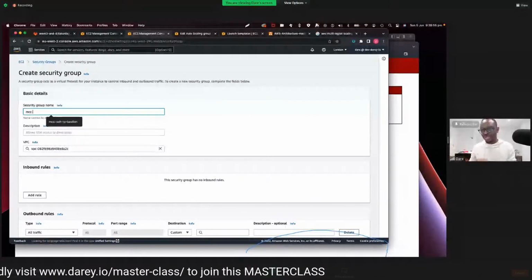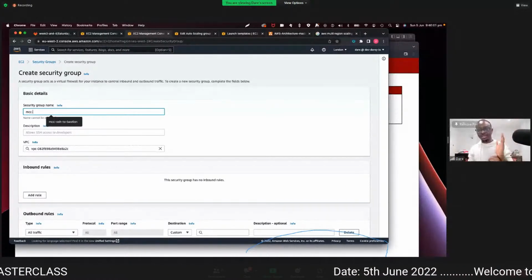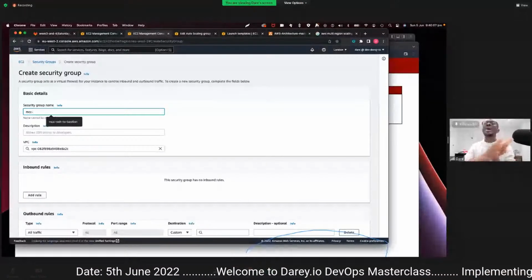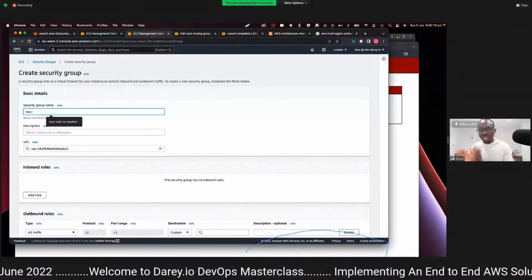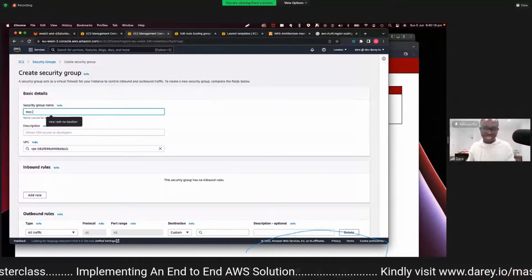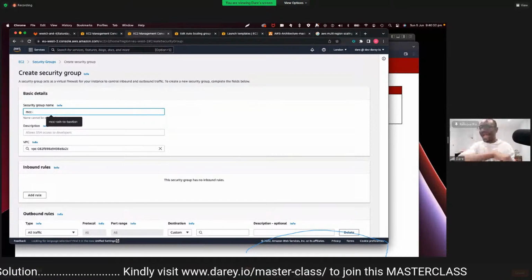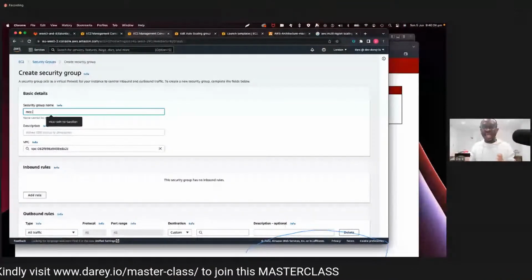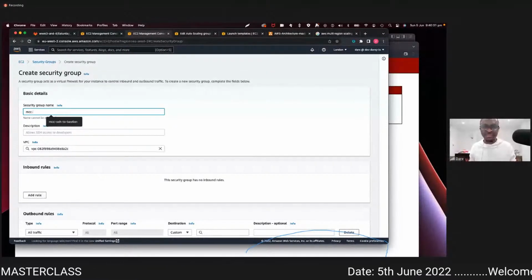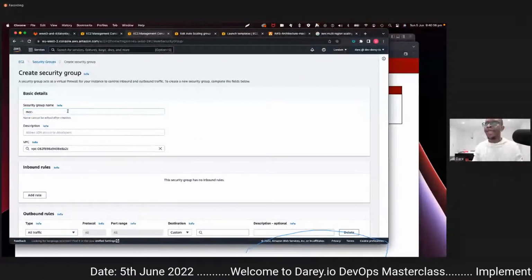So if you open up port 80, for example, on the network ACL, which is on the subnet level, then port 80 will be allowed to enter the subnet. But within the subnet, you can then limit the resources that are able to receive traffic on port 80. But if you block port 80 at the subnet level, it won't go through at all. Even if you open the security group to port 80, it won't receive the traffic. So that's the major difference between the two. All right, thank you.